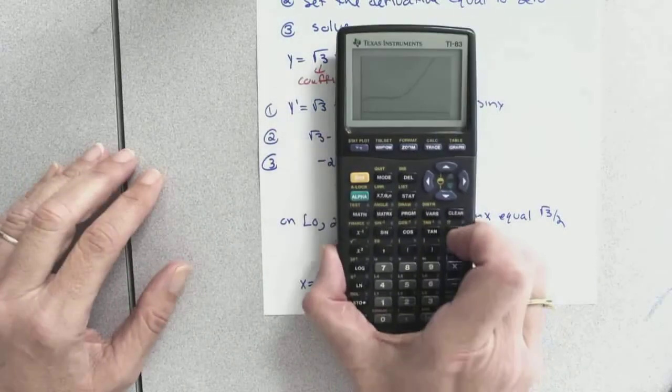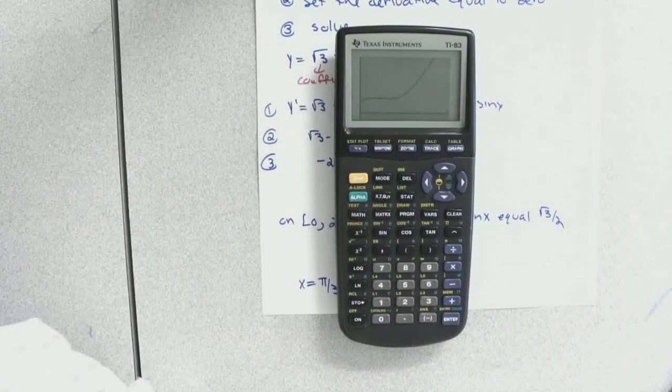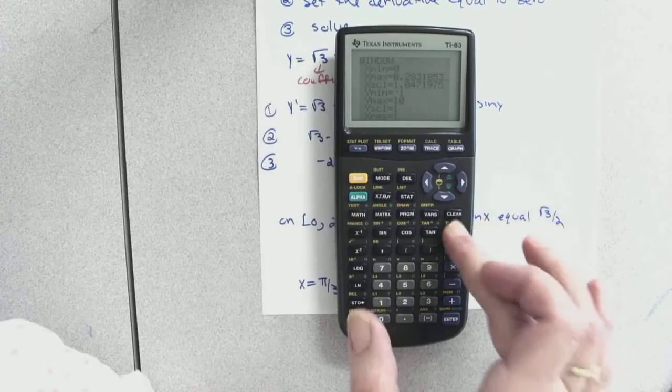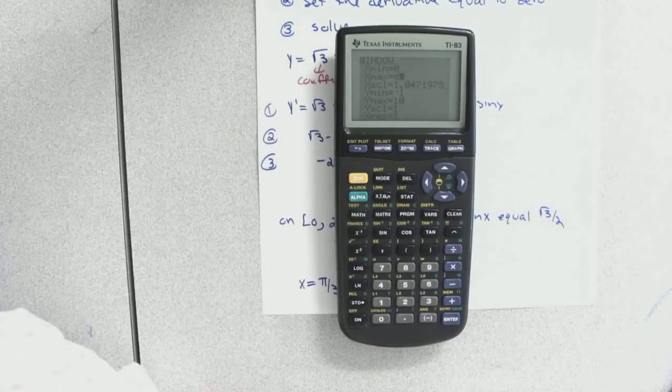And so our answers came out to be pi over 3 and 2 pi over 3. Now, I graphed it all the way to 2 pi, but there really was no reason to graph it all the way to 2 pi because the answers I'm checking are pi over 3 and 2 pi over 3. So instead of graphing all the way to 2 pi, which is what the original problem kind of suggested, my answer is pi over 3, 2 pi over 3. I'm going to graph to pi. So I'll graph it again.